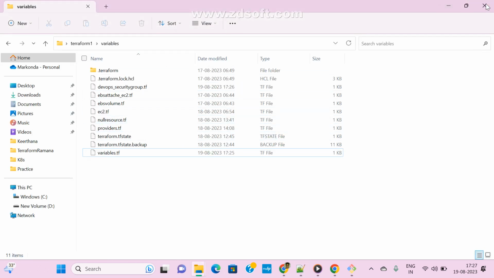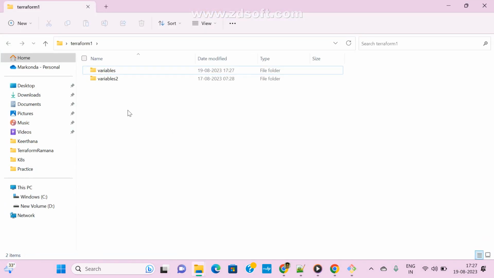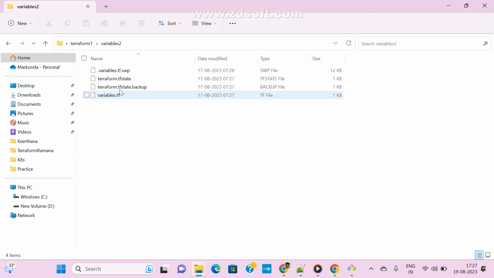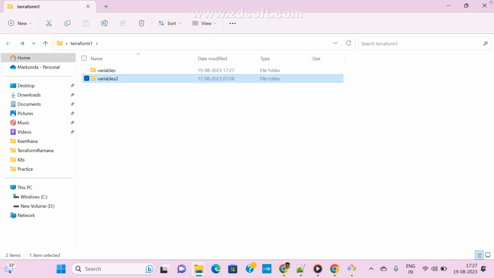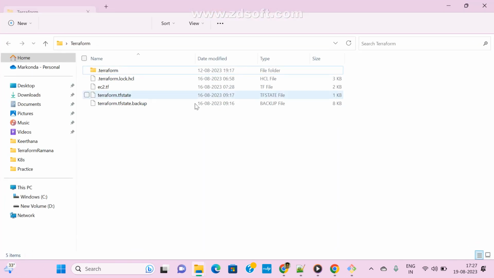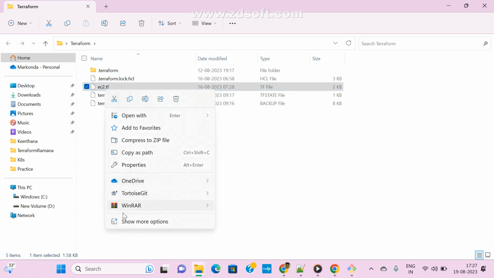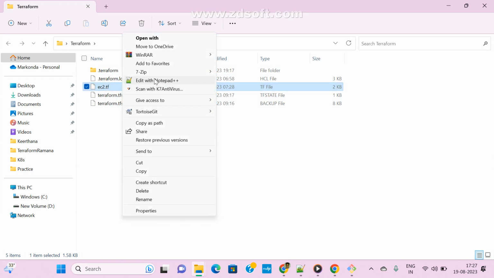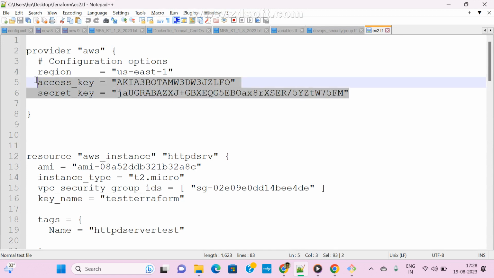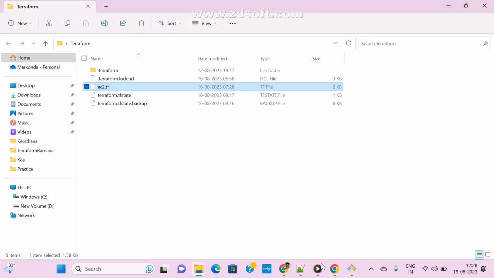Let me go to my old one. Create a new folder, it will work. Only a credential problem, right? I think I updated that last class. Maybe that is the problem. Anyway, I'm giving my old credentials. That is also available.